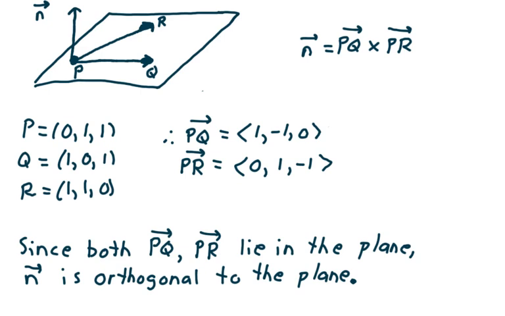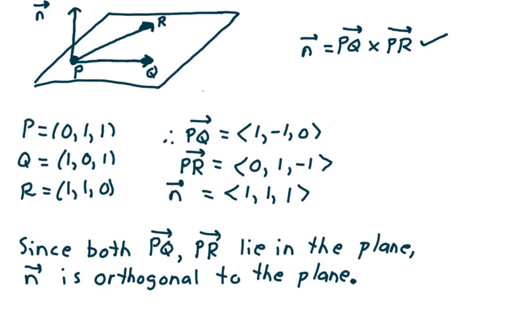If we take the cross product of PQ and PR, we're going to get a vector N that runs perpendicular to both PQ and PR, right? So in other words, N is the cross product of PQ and PR. Now, N turns out to be the vector (1, 1, 1). And at the end of this video, I can show you how I arrived at the vector (1, 1, 1).